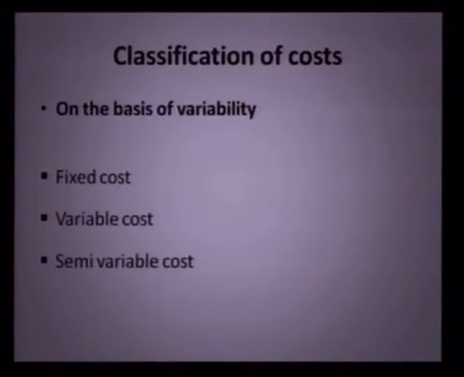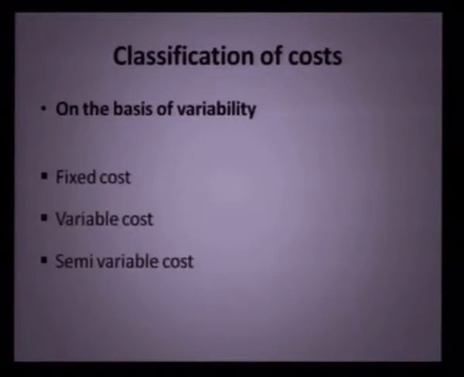Variable costs are those costs which are directly proportional to output or production. For example, if you produce 1 kg of output, you need some material. If you produce 2 kg, definitely you need more material. If you keep on increasing or decreasing the output, your demand for raw material increases or decreases in the same way. So we can say the costs which are directly related to output or production are known as variable cost.